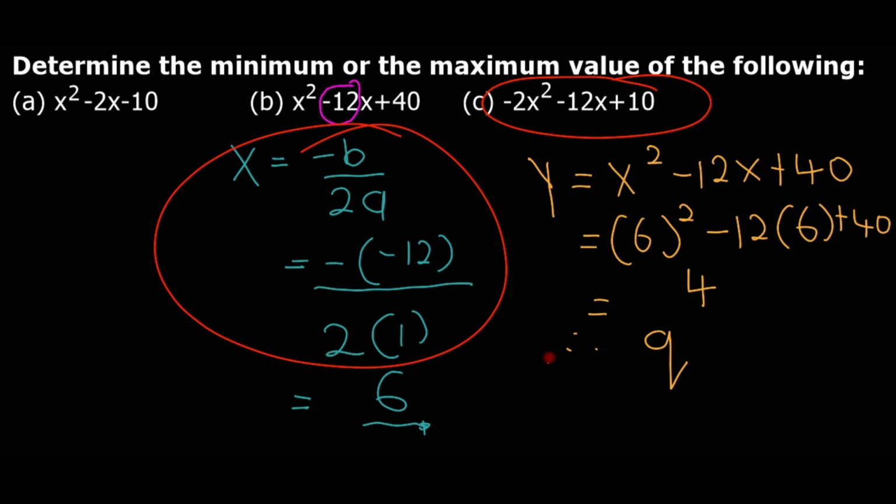This is not difficult at all, but be careful to read your question to see whether it asks you to use completing the square. But usually the question is specific. You can find the minimum or the maximum value, that is, the value of a, and then to find q, you can use this method or use completing the square. So that's it for this one. And then you will do this one on your own.